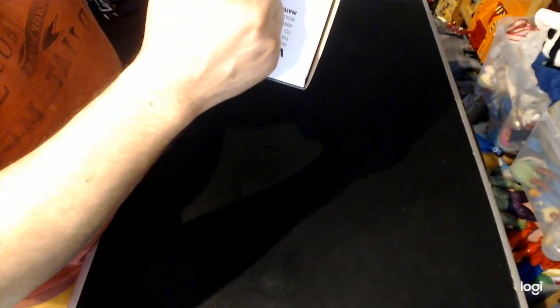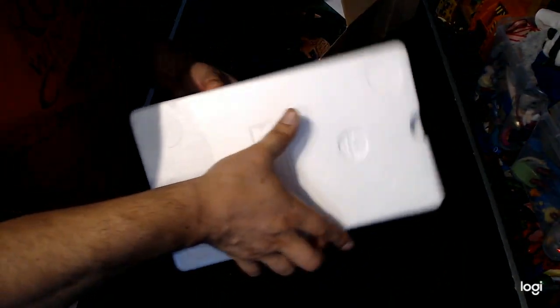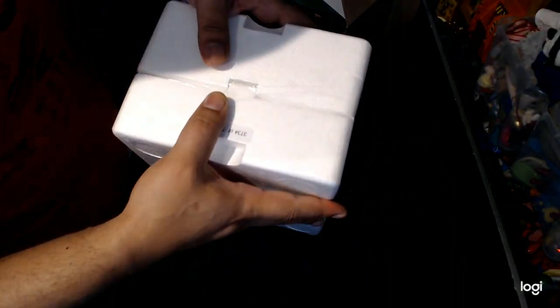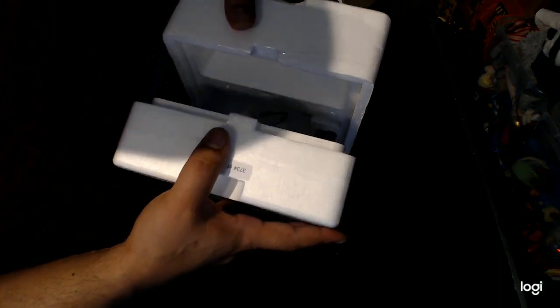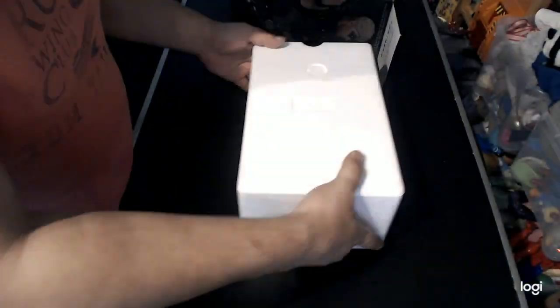Of course, when you open the box, you have the warning sign here, attention, blah blah blah. Be careful and all that kind of stuff. So here you can see this one is showing a little sticker. This is number 3734 of 5,200. Let's see. So I already cut the plastic so it will be easy when it comes to this unboxing, so you guys don't have to watch me cut plastic. Unless you guys want to see me cut the little plastic around the edges off, but I just feel it's a waste of time when it comes to filming.